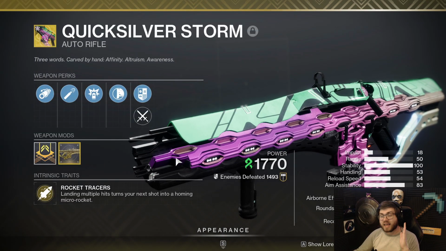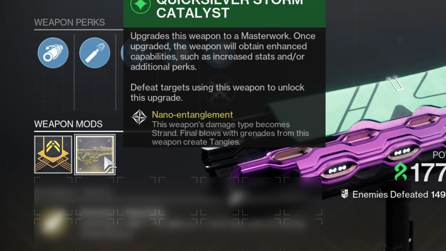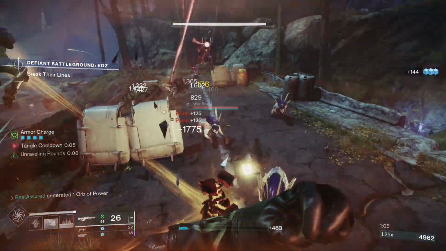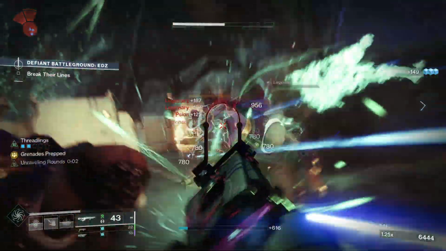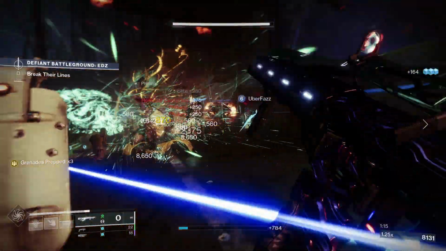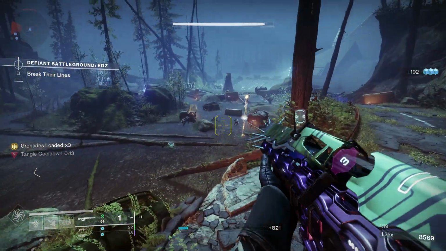Well, now the catalyst has become available, and if you don't know what the catalyst does, as you see here, it is Nano Entanglement. So this weapon's damage type becomes Strand. Final blows with grenades from this weapon create Tangles. So now you have a Strand Quicksilver Storm that will create Tangles when you get grenade final blows. Now these Tangles still have the Tangle cooldown, so you still have to wait like 15 seconds when you make one, which does suck, but Tangles are very strong with this build. And if you were able to spam them everywhere, I think it would be a bit broken.